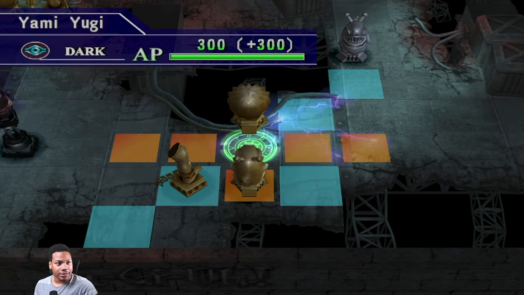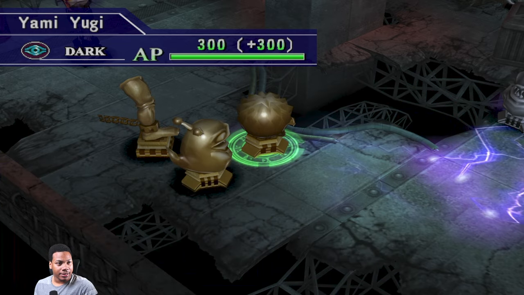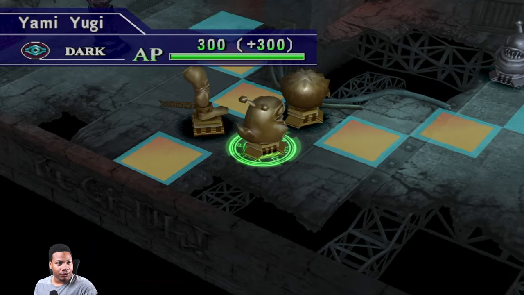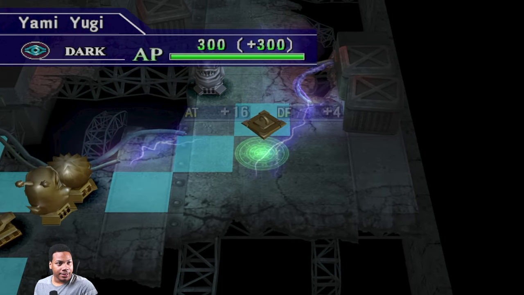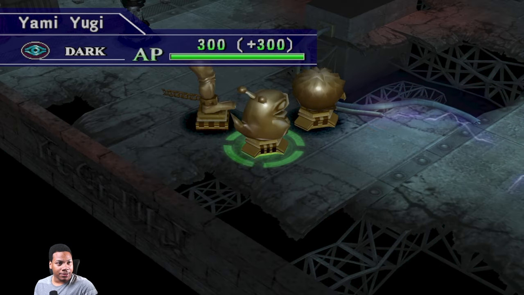Okay. Wait. Let's see about that first. Let's keep him right here for now. Let's see, maybe I can move you and you attack diagonally. Okay, so yeah, we can do that. All right, so we are going to do that.